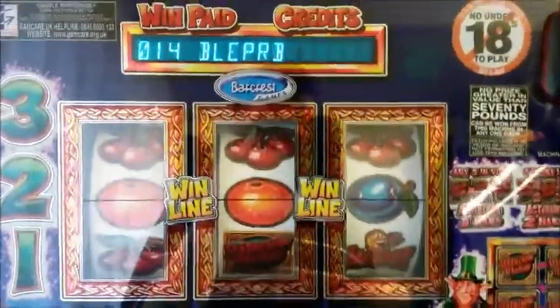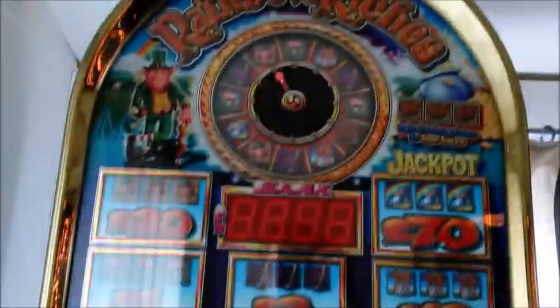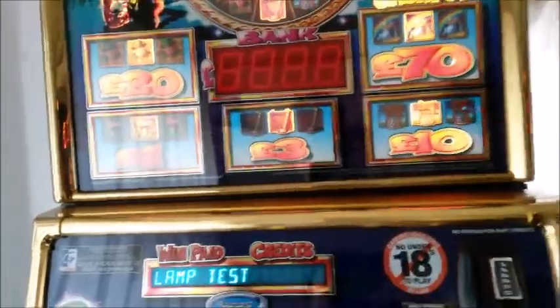As you can see, it'll now have to push all the buttons. It'll now scan every single bulb in this machine very, very quickly to test them all working correctly. As you can see, it's tested and it says OK to all other bulbs.